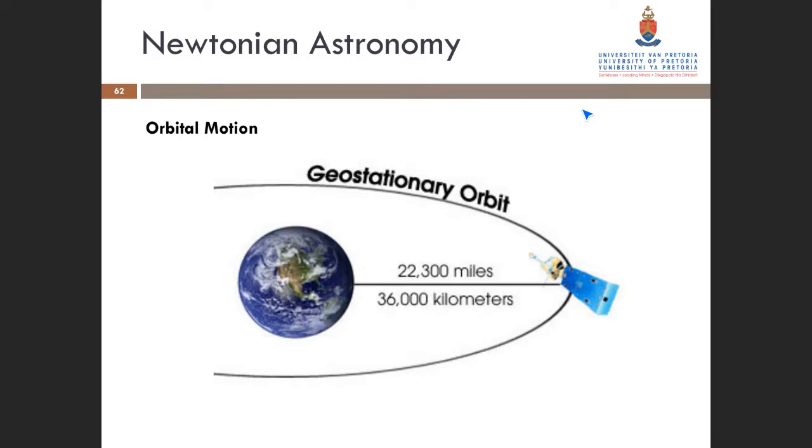So what is meant by geostationary is you are in a very, very high orbit, and that orbit around the Earth is exactly the same speed as Earth rotates around its own axis. That would make it appear that the satellite is in the exact same spot constantly. And the distance you need to be from Earth to achieve this orbit is usually around 36,000 kilometers.